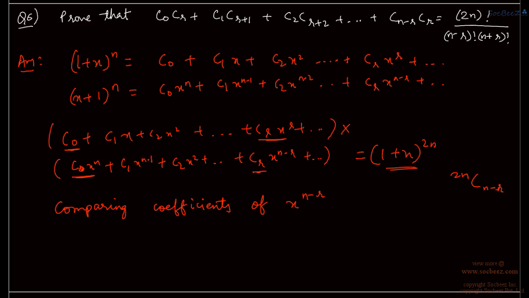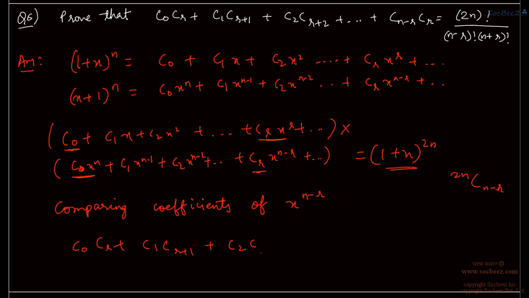So if I write it in the reverse way, writing the second expansion first, that will be easier for you. Now we just compare the coefficients of x power n minus r, and what we get here is C0 into Cr plus C1 into, now again the next term here will be one lesser. Just a second, this is not x squared, this is x power n minus 2. So these are decreasing actually. So if I go to the next one, then that will give me x power n minus r.